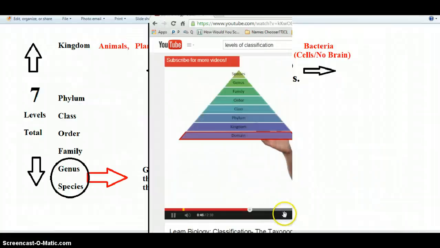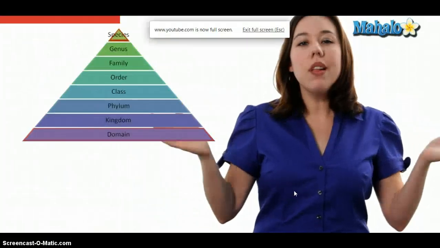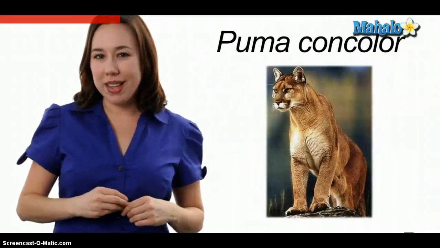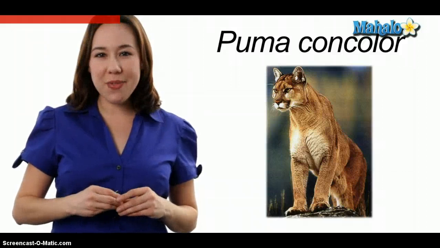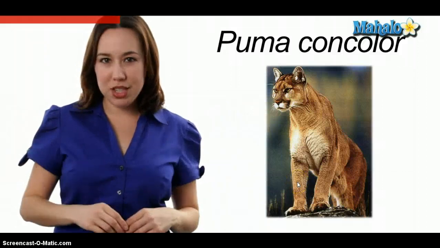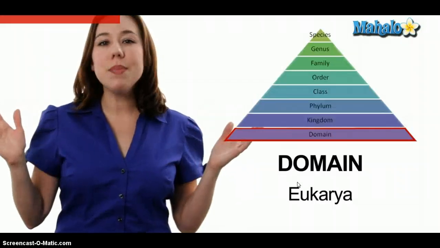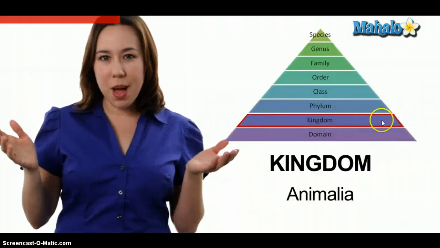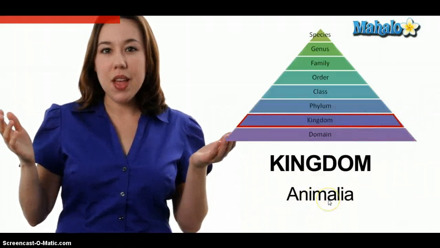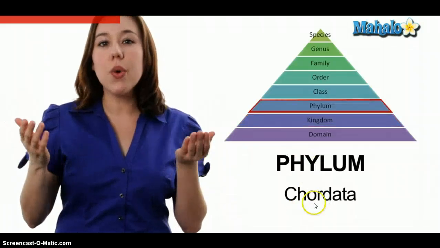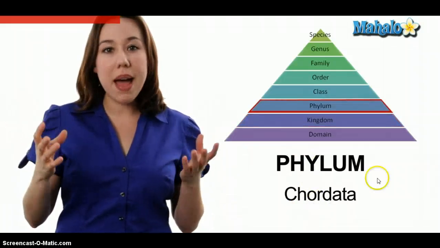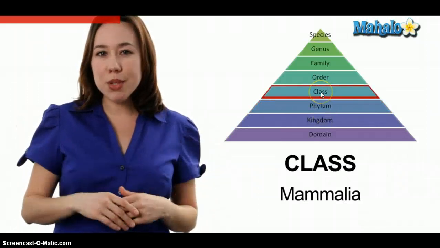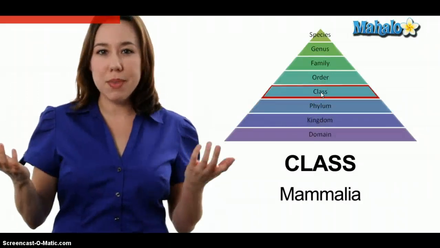We're going to start at the most inclusive, or the biggest group, and we're going to whittle our way down to the smallest, or the species. Let's take an example, our mountain lion. We're going to take our mountain lion and classify it all the way from domain to species. Our mountain lion is going to be in domain Eukarya, or the eukaryotes. It's then going to be in kingdom Animalia, or the animal kingdom. Then we have phylum Chordata, or the chordates. These are going to be organisms that have a backbone. Then we're going to have class Mammalia. These are mammals. Mammals are going to be organisms that have fur and produce milk.